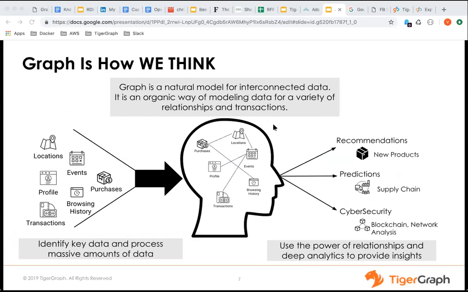And then use the power of graph analytics for use cases like recommendations engine. Use it in supply chain to predict impact analysis, right? What if something goes down, or who needs to be involved and all that. We also see a lot of use cases, especially in anti-fraud, cybersecurity, as well as anti-money laundering. New use cases pop up all the time, and we'll dive into that a little bit further.